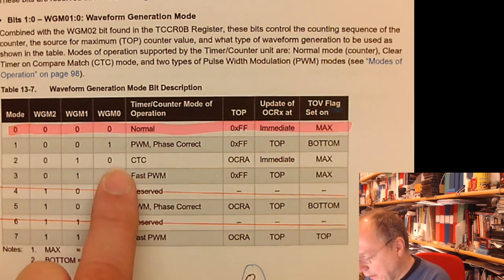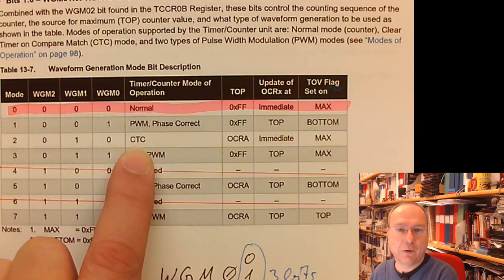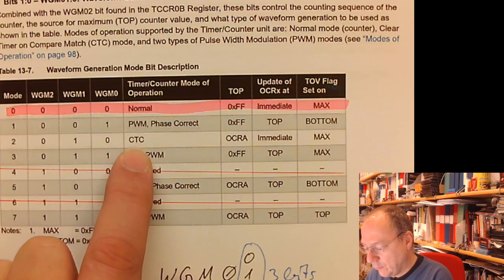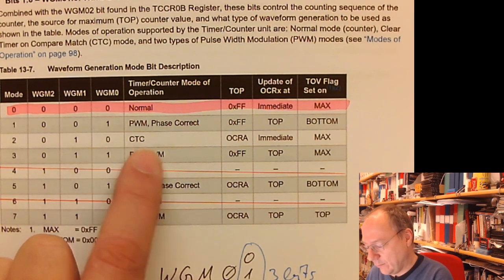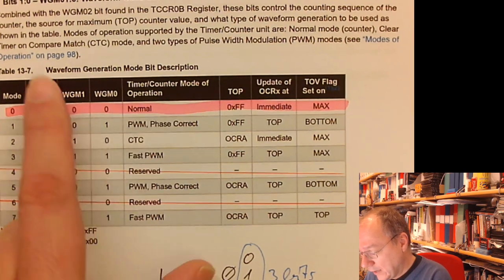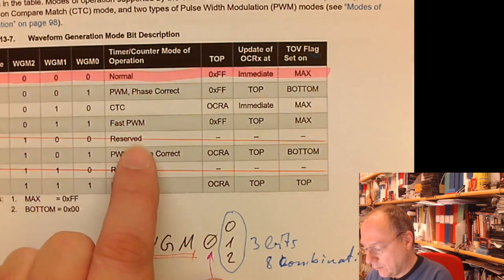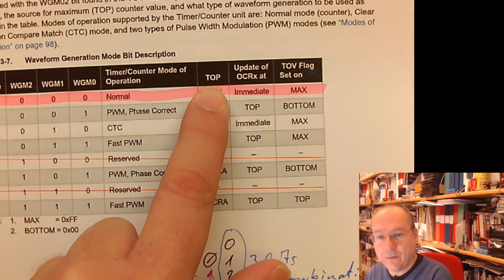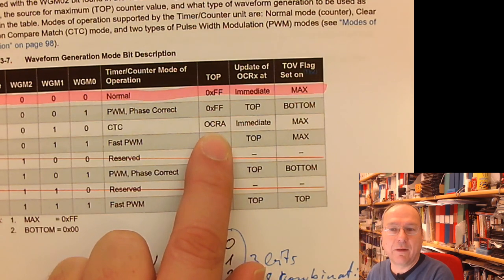If we just have a look at the third row here, it says CTC. That's another timer mode which I presented to you in the lecture, which was actually clear on timer compare. There are several ways to interpret this. It says clear on timer compare match in the descriptive text, but you can also say count to the compare value. And here you see in the column for the top value, instead of a hex number like you have for the others, you have the name of another register.